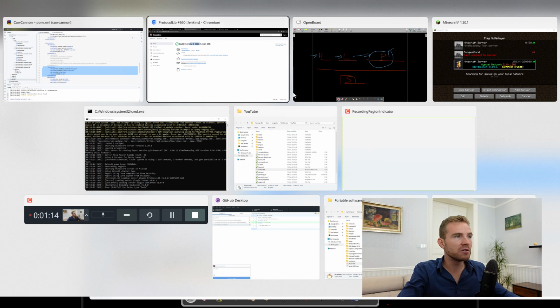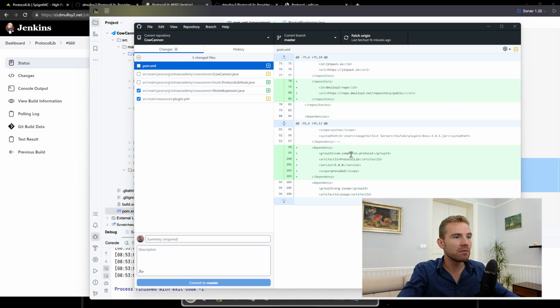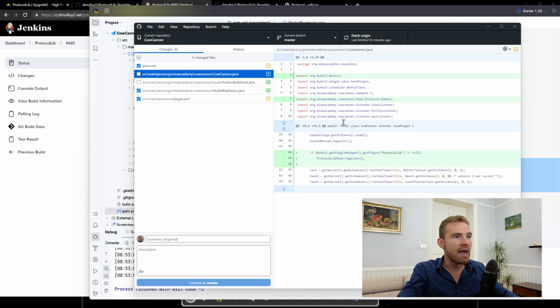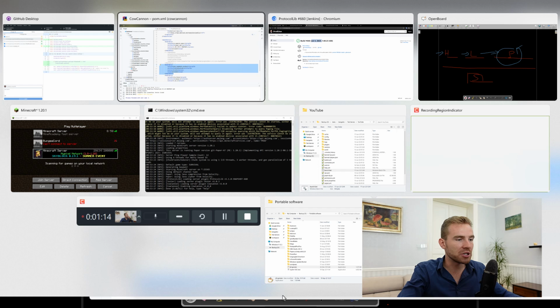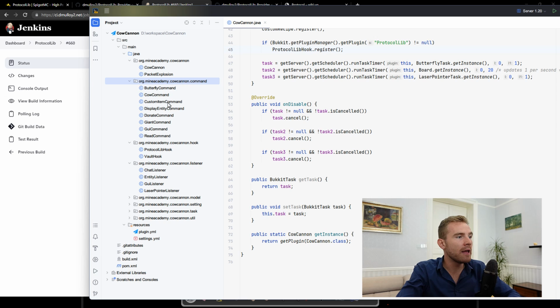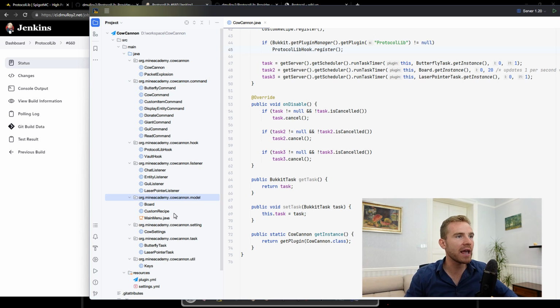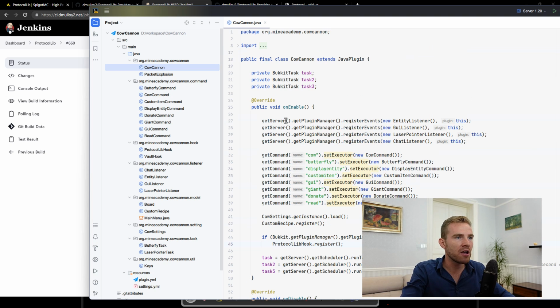Let me go into our GitHub and show you these changes. So that one was the plugin YAML. That one is the POM, tick. And here inside of the CowCanyon class, in the onEnable method, let me show this in your actual class. Guys, if you don't have this plugin, we are creating this entire plugin during the duration of this tutorial series. And in the last video, we just organized it into different sections for clarity. The last video I think was called Coding Standards or something like this. So make sure to follow this tutorial if you want to get the most out of it.